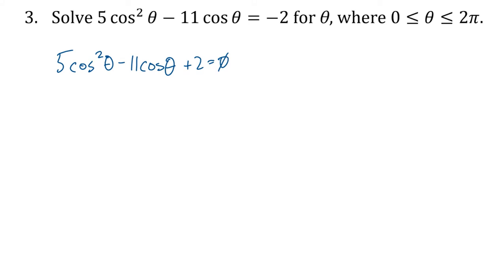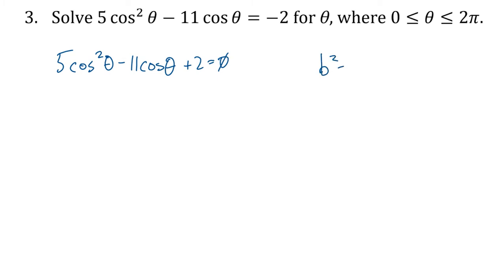Lots of different types of these. It's not a reciprocal. It's not a swap out where you've got sine and cosine. Again, we're doing some observations, kind of like we do with identities. It's a trinomial. We're going to end up either factoring or using the quadratic formula. It's not a double angle, that was the other type that we did. That's what question 4 looks like. Okay, so it's a straightforward trinomial.